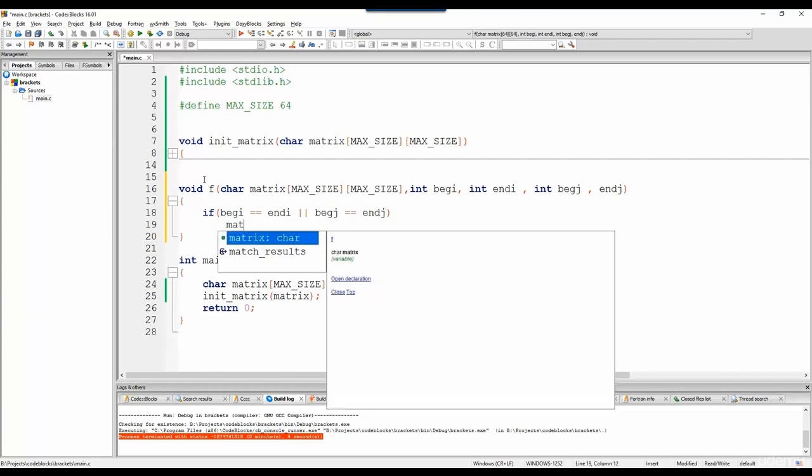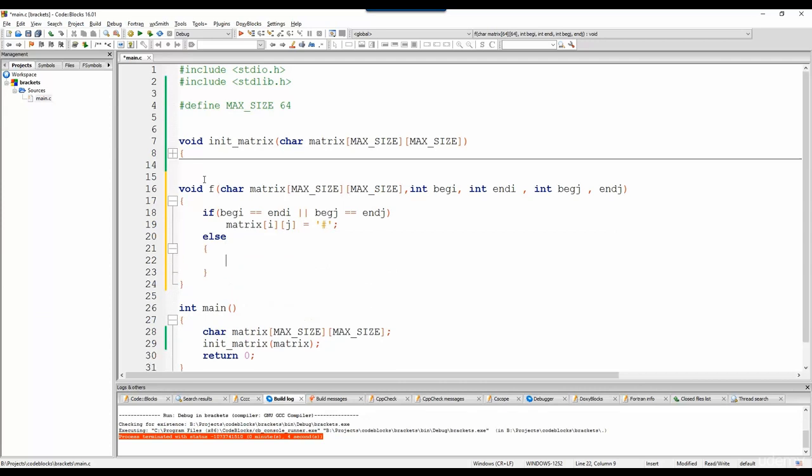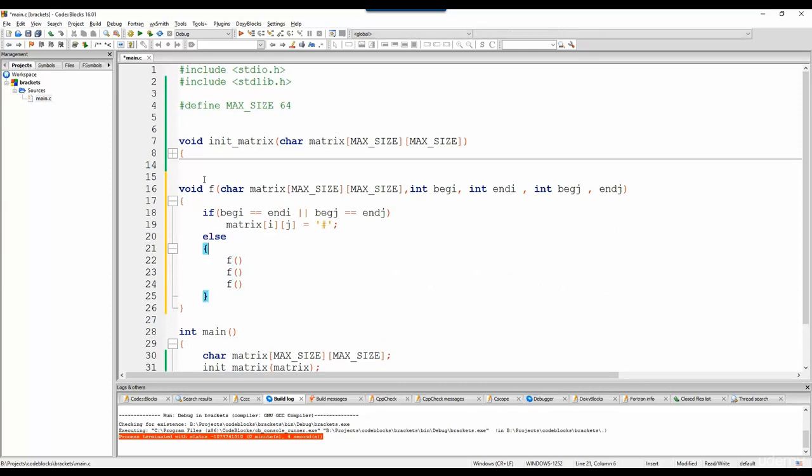In that scenario, basically we're going to assign to the matrix i, j, hashtag character. Otherwise, we're going to call for 3 different subproblems. So the first one is f of something, and then f of something, and then f of something.